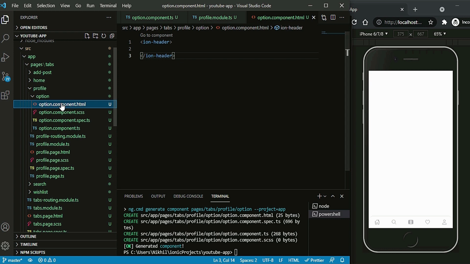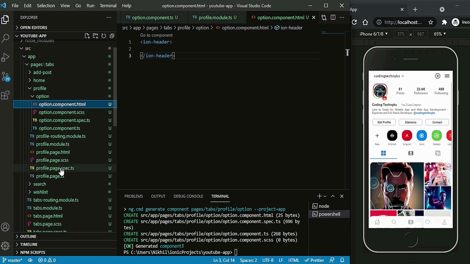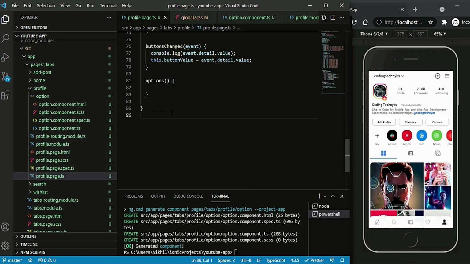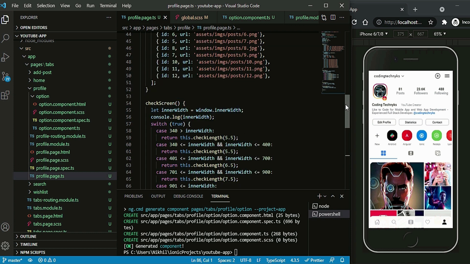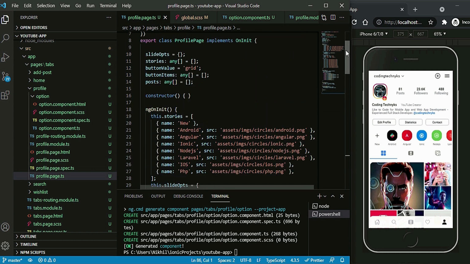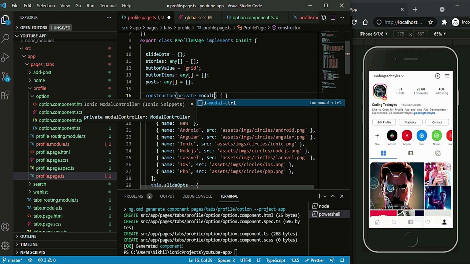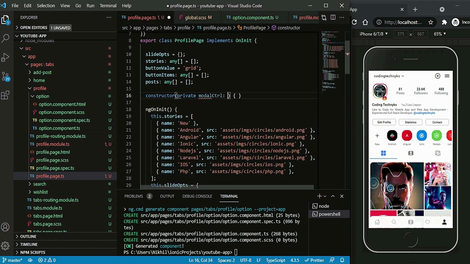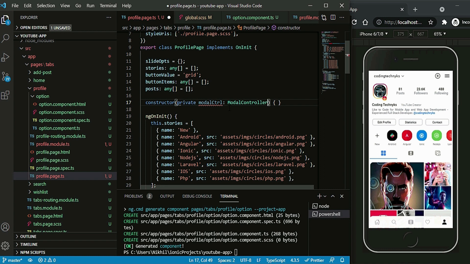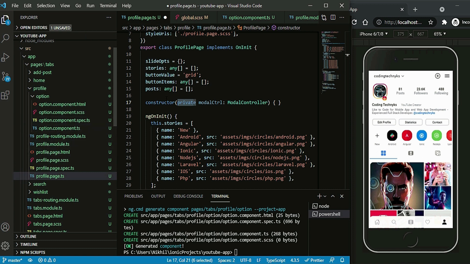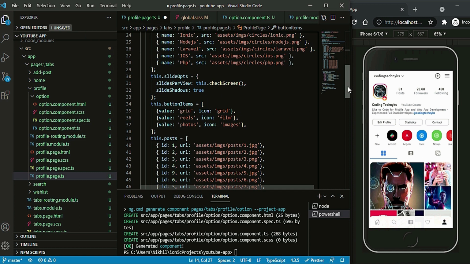So that's how things actually work. Alright, now out here we can use all the Ionic tags along with the HTML tags also. Now what is the next step that I'm going to do? Let's go to our profile page TypeScript, and in here, at first I'm going to inject the modal controller. For that, modalCtrl, ModalController, that's what I'm going to use, and let's import it. So now it is properly injected, and you can use private or public. If you are using it in your HTML, then you call it as public. Alright, once that is done, we are good to use it.